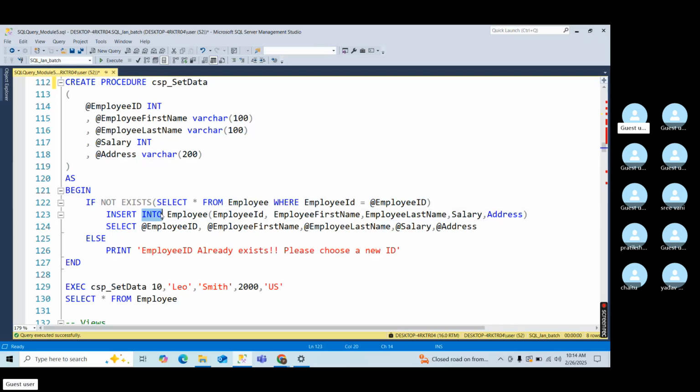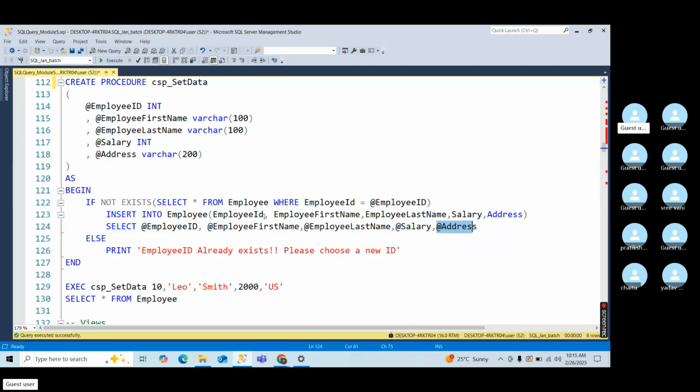Then insert into which table? The employee table. In the employee table, which are the columns? Employee ID, employee first name, employee last name, salary and address. And which values will we insert? The ones that we are declaring: select @employee ID, @employee first name, @employee last name, @salary, and @address.